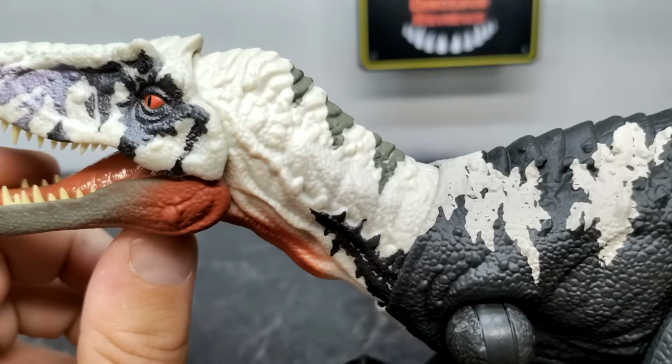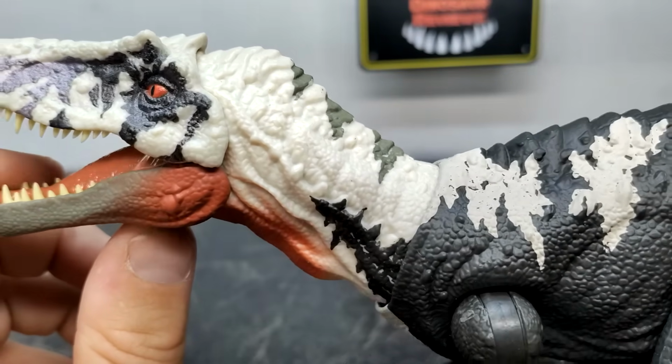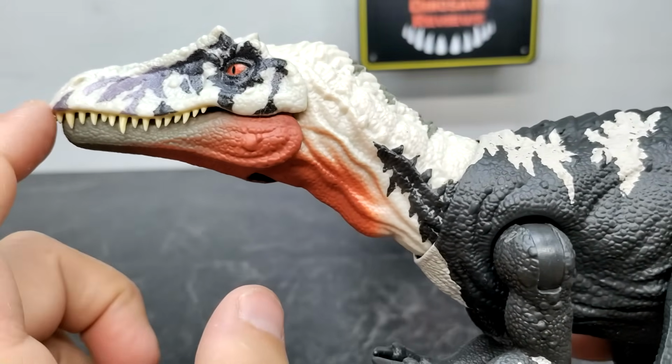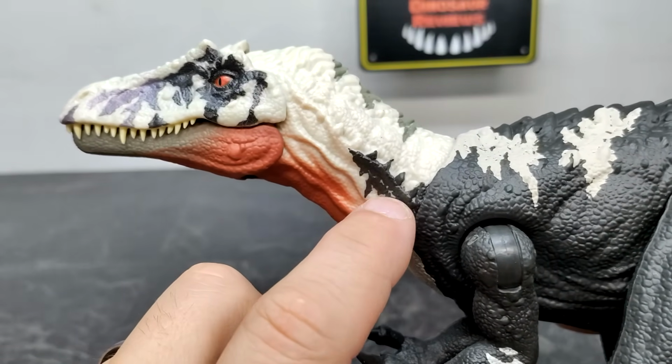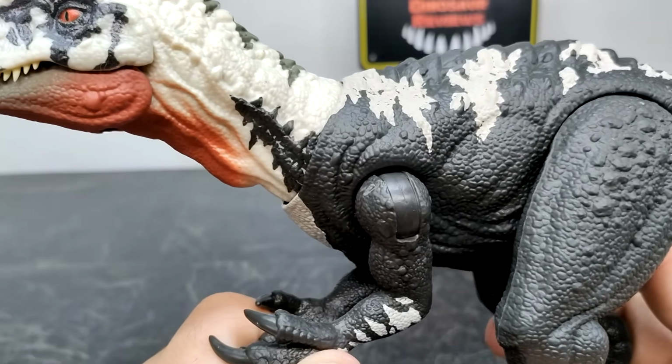As you lead down here, again, you start to see some more of those really bumpy scales, but then you get much finer, again, more traditional scales as you move down here into the side. A few skin wrinkles and creases as you lead down, and then you start to see that black tone of the body color pick back up here in the neck before pretty much overtaking most of the figure as you move down into the body.